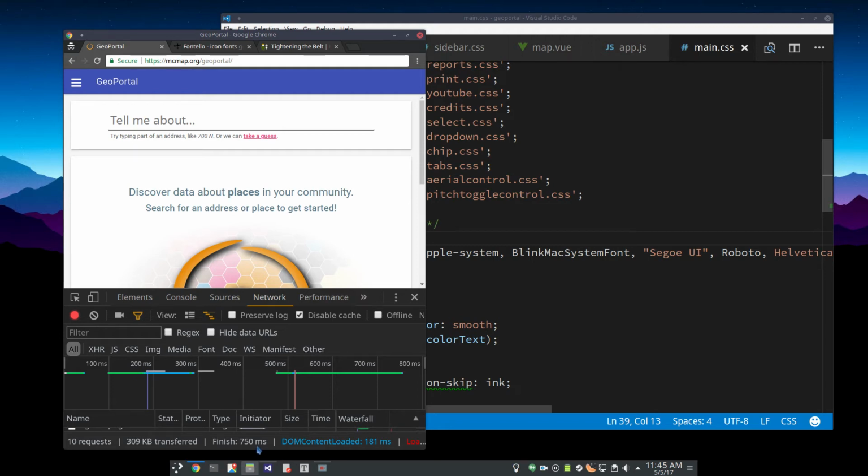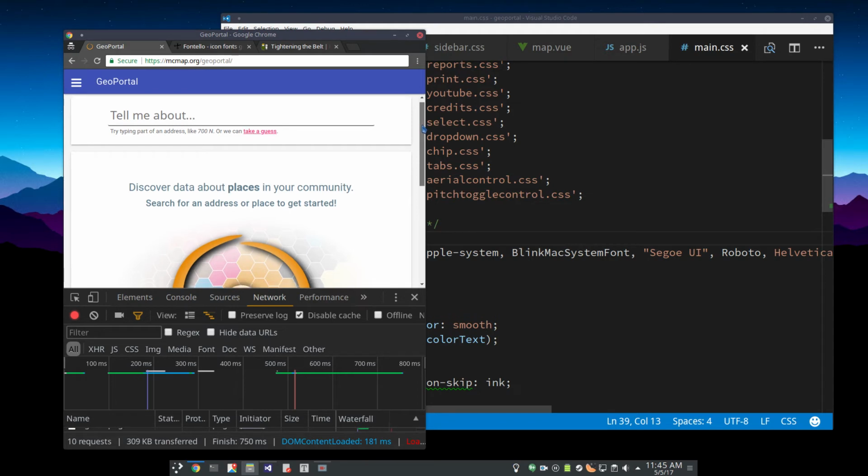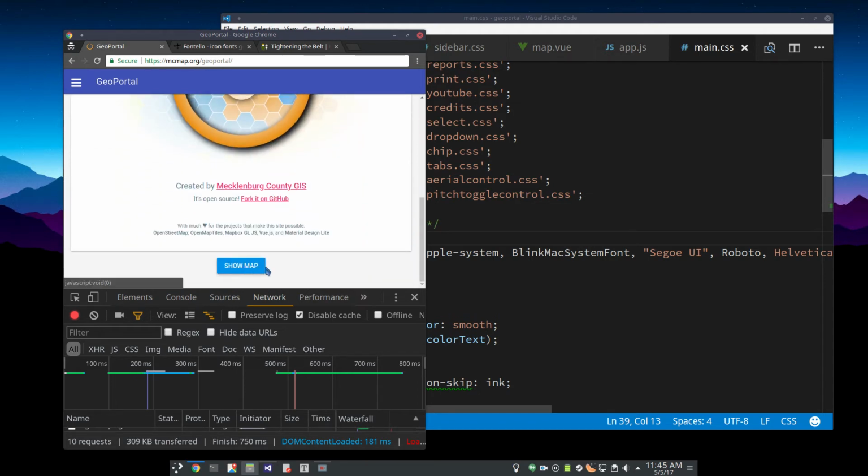Now we finished in about half that, 750 milliseconds, and we only transferred 309 kilobytes instead of 494 kilobytes. And the reason is this. What I do now for screen sizes that are probably mobile, like a phone, basically when the app goes into single column mode, when the page is loaded, is I don't load the map.